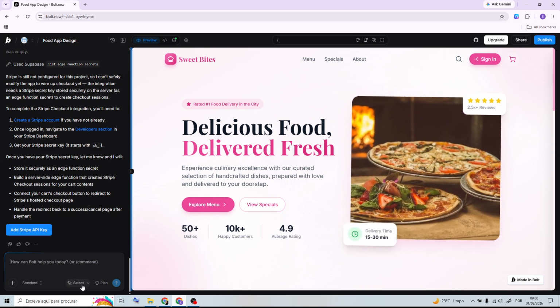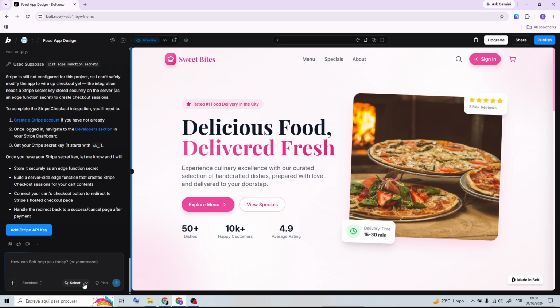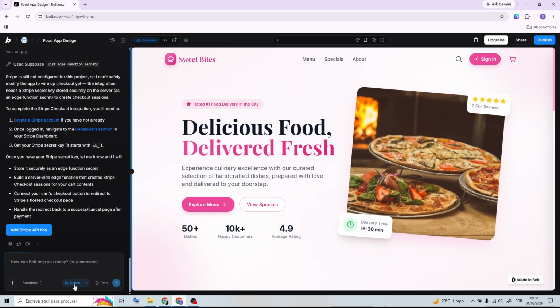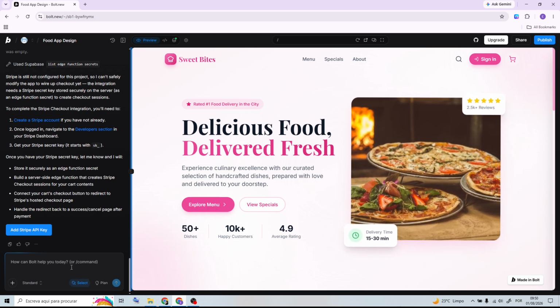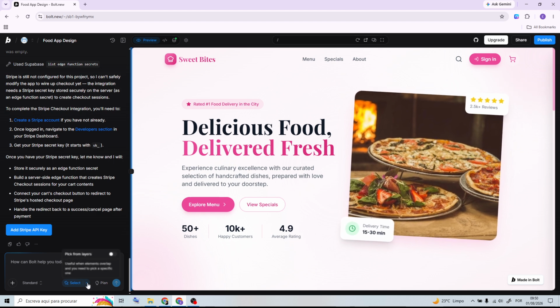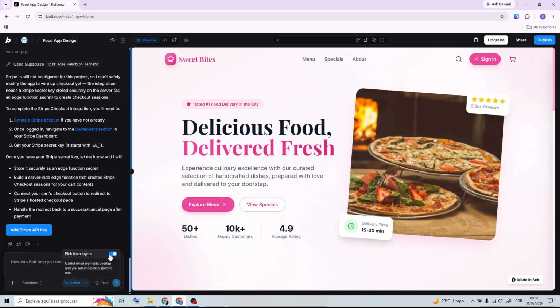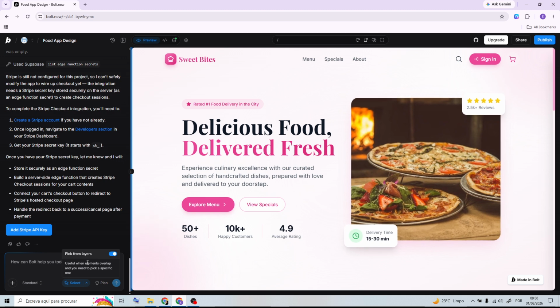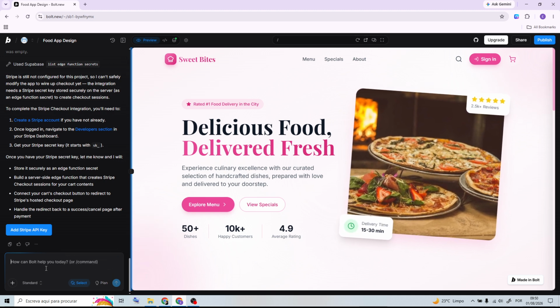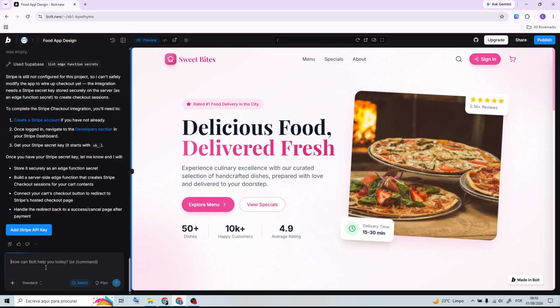Look for the model selector near the top of the chat interface and click it to view the available AI models. After that, browse the list of available models and select the one that best fits your project. Different models may be optimized for coding, reasoning, speed, or general-purpose tasks, so choose the one that matches what you're trying to build.